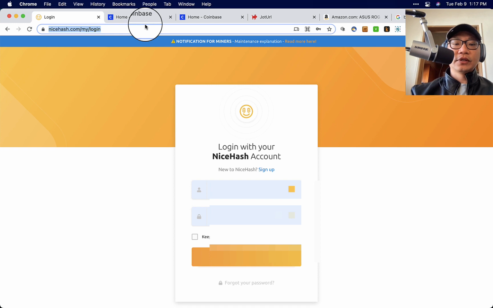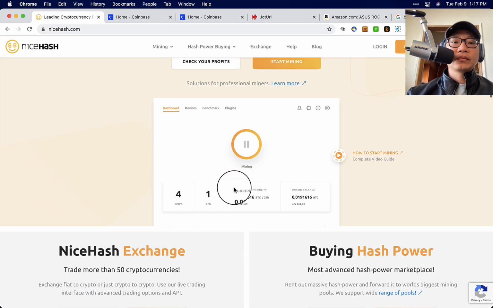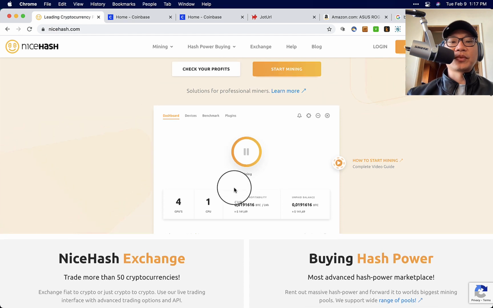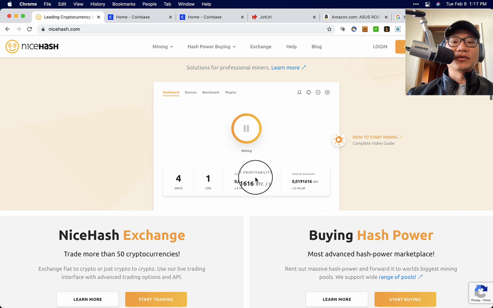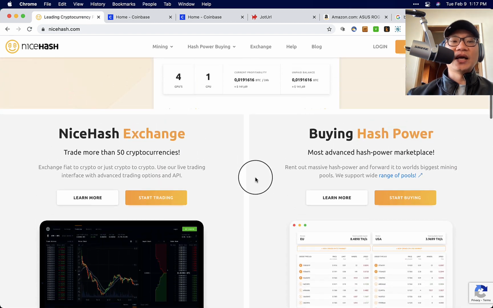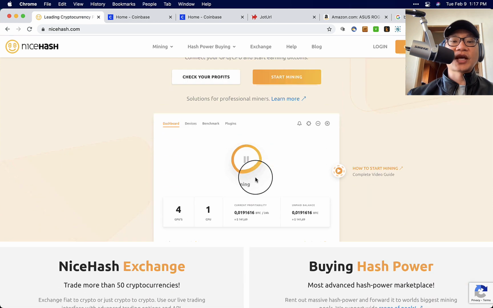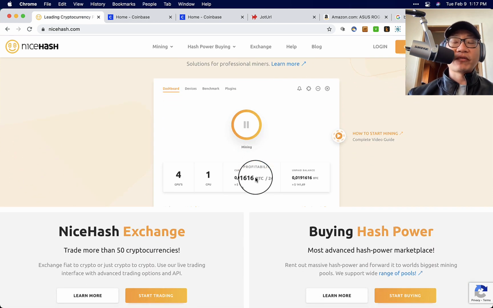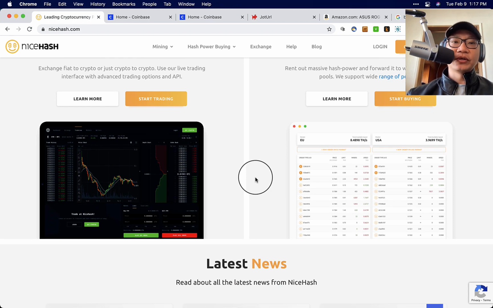And when you do, you don't even need to set up an account. You could just put in wherever you want the money to be sent, and it'll track all that. Now, it doesn't actually mine specifically Bitcoin. What it does is it mines a bunch of other cryptocurrencies, and it figures out what's the most profitable one for you to mine at the time. Keep in mind, this is with one computer.